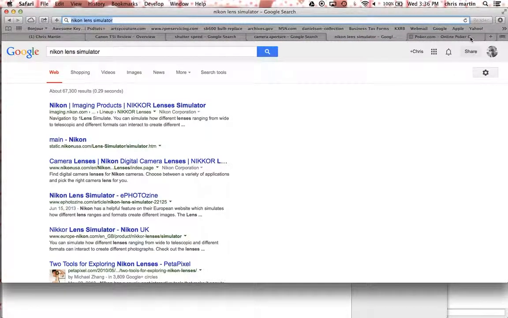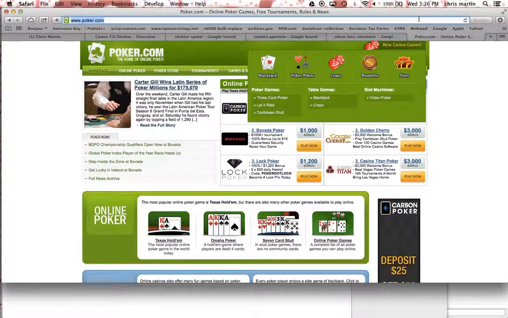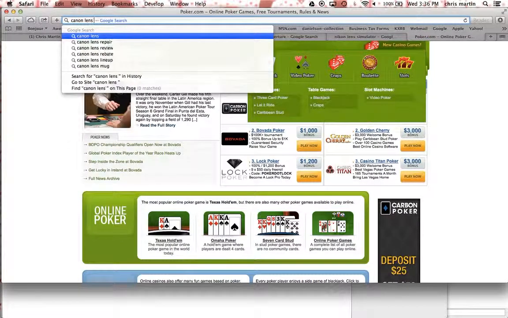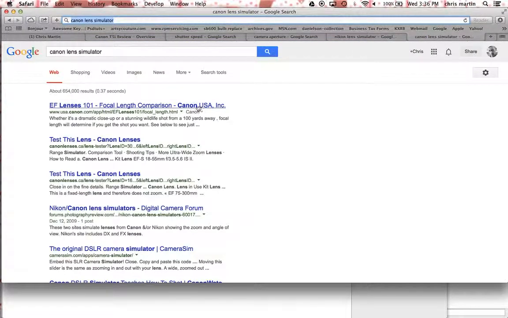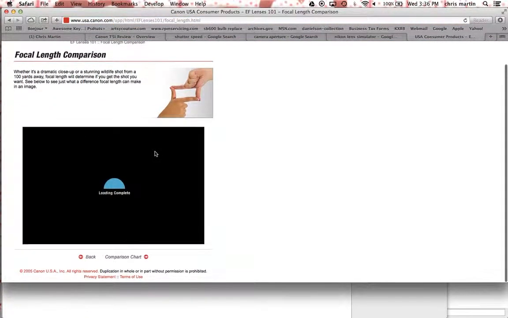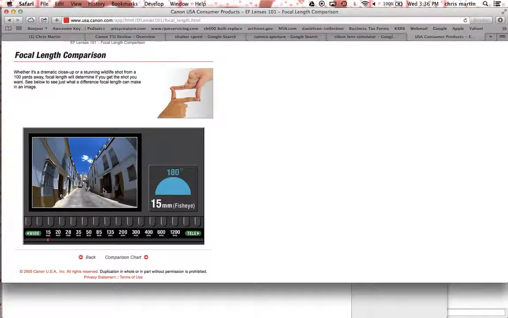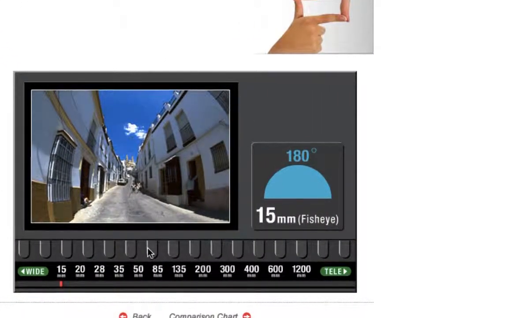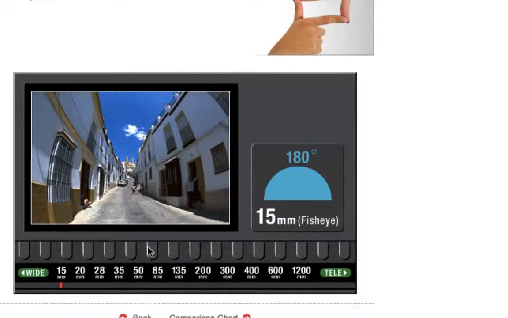There's also, if you're a Canon person, a Canon Lens Simulator. So if you wanted to see what a lens would do, this is a really neat example. Let's zoom in here. If I've got a 15 millimeter fisheye, this is what my image is going to look like.